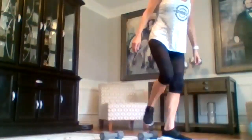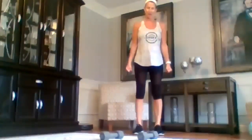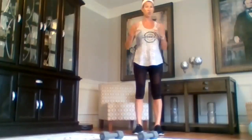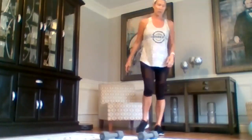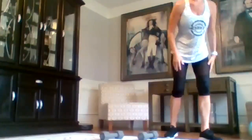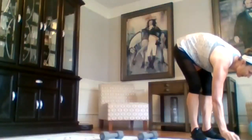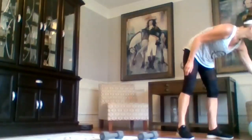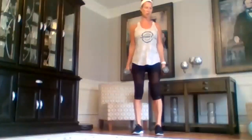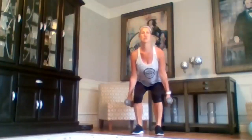So go ahead and grab your dumbbells. We're gonna be starting with squats. Like I said, you can have them right by your side. If you want a little more, you can hold them up here. If you wanna just do one and hold it in front of you, you can do that too. But ideally, since it's the beginning, you can do 2. So we'll go ahead and get started. 3, 2, and go ahead and go. I'm gonna start my timer. Keeping those shoulders back, keeping that core tucked, getting nice and deep in that squat, pushing through those heels.